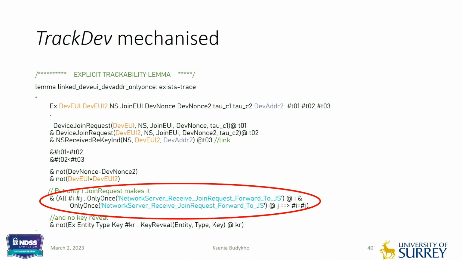So what we did is we encoded it in such a way so that, I see you're confused. Yeah, so we encoded it in such a way so that if we have only one device joining, because they have the long-term identifier present at the start, we can then link it between the observational equivalence between that device that joined at the end, because we added all our only-once tags into the lemma. And then it checks the executions with that. But I'm happy to discuss this afterwards in more detail.